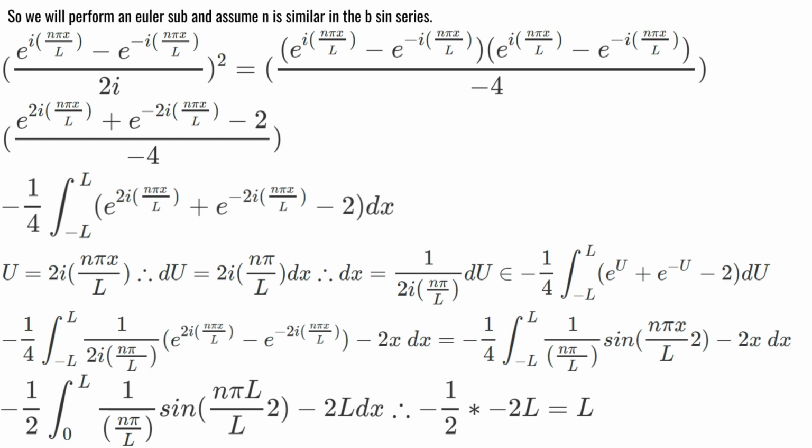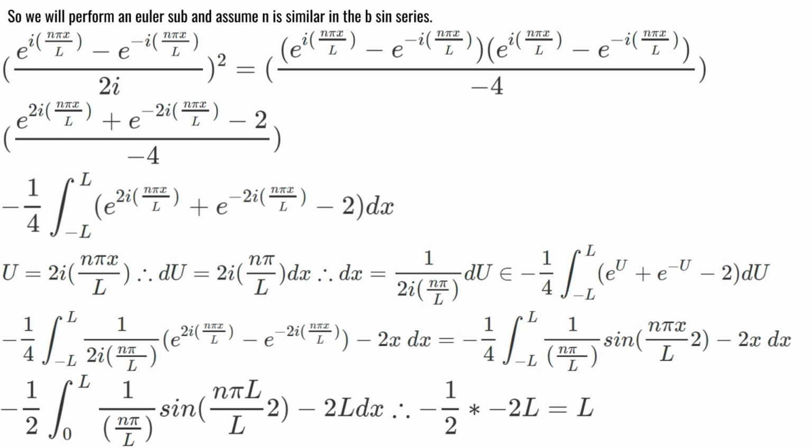So the first thing we're going to do is assume, based on our exponents, that sine of n pi x over L is going to be equal to e to the i n pi x over L minus e to the negative i n pi x over L, over 2i, and all of that's going to be squared. Okay, so this is just basic algebra. We're factoring out the top. The bottom obviously becomes -4, so the top is going to become e to the 2i n pi x over L plus e to the negative 2i n pi x over L minus 2, and you can check the math on this if you want. I've written it on the top, you're simply factoring the e terms, so that's not that hard.